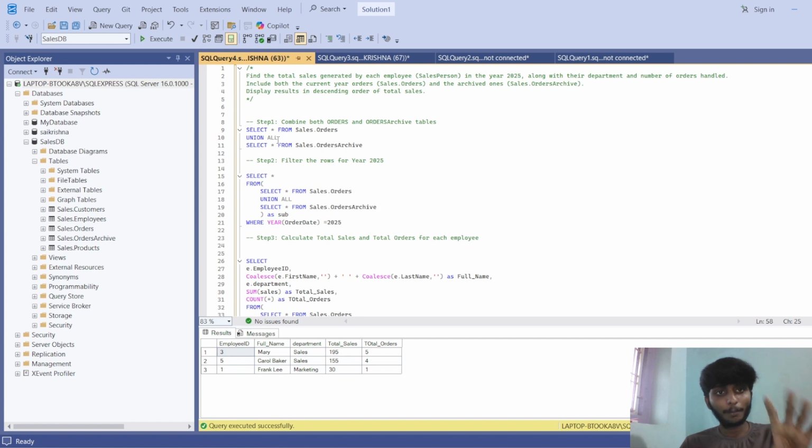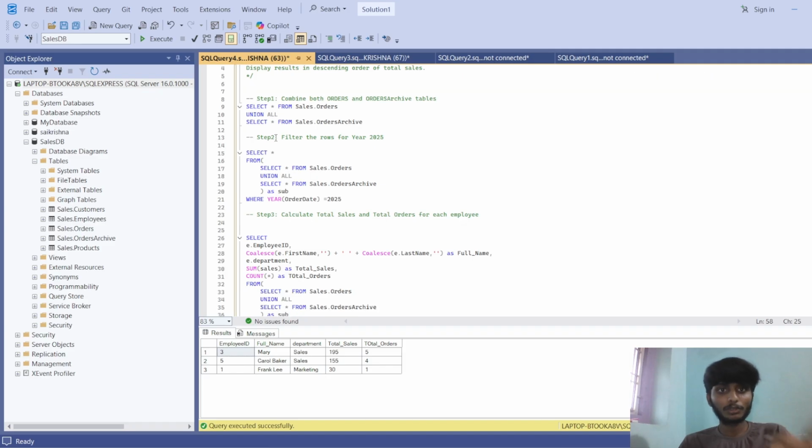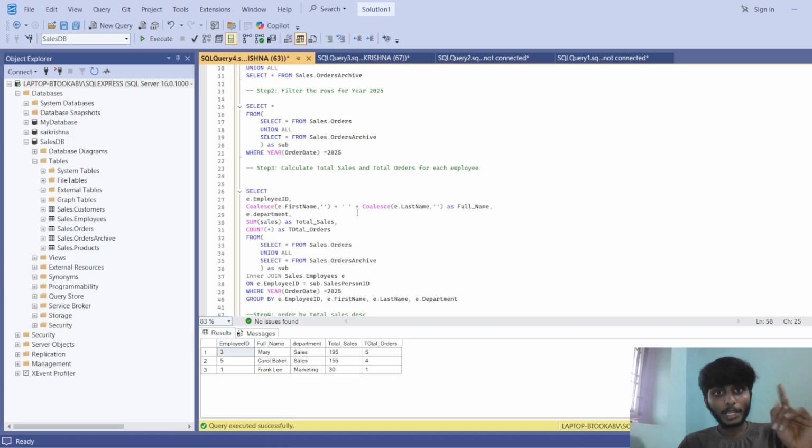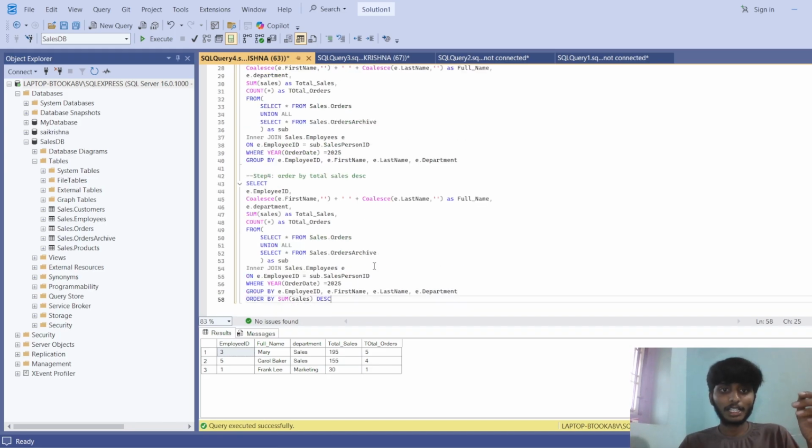The first step is we combined 2 tables on top of each other by using the UNION function. Next, we filtered the rows as asked in the query by using a subquery and the YEAR function. In step 3, we calculated total sales and orders, and formatted the basic structure of the output. And next, finally, we ordered and made some minor changes.